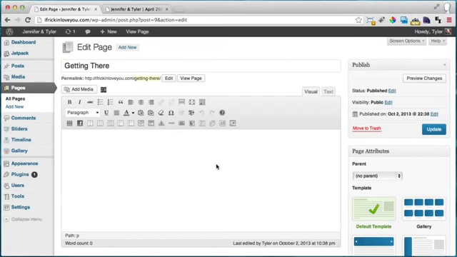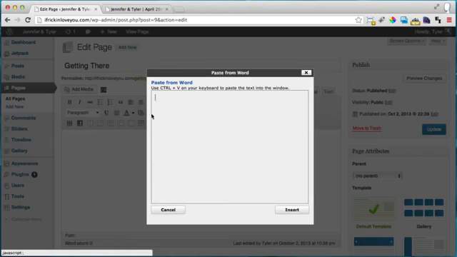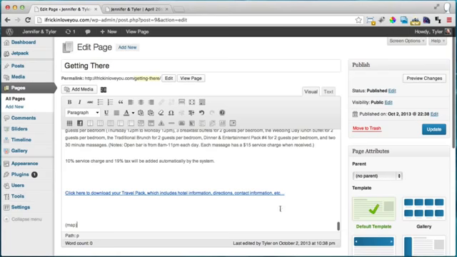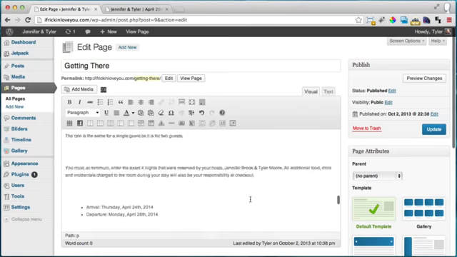So obviously you can type in anything you want in here, and you can add in pictures by going to the Add Media right here. But I just have some things that I'm going to copy and paste, so I'm just going to copy it right now. And I'm going to click on the Word thing because I'm copying it from Microsoft Word, and I'm going to paste it. All right, then I'm going to press Insert, and this is what it looks like.